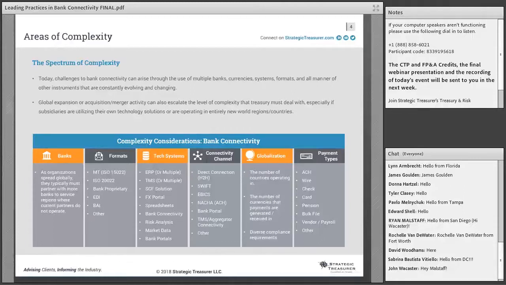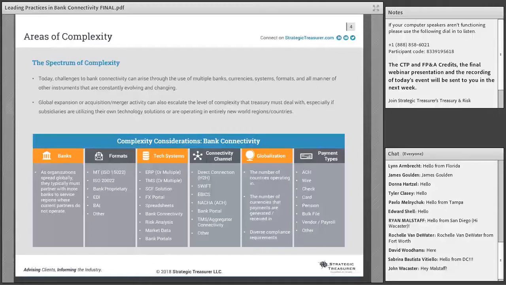Well, we tend to have to get our hands a little dirtier in terms of the connectivity, whether we're connecting with a host-to-host connection, like a secure file transfer protocol connection listed as direct connection, or whether we're using a network like SWIFT or EBIX, where people are members there and the method of connecting once you're established is easier. There's a membership model. There's a method of communicating. And on and on. There's a number of complexity elements with the channel that you use or the method of connecting.